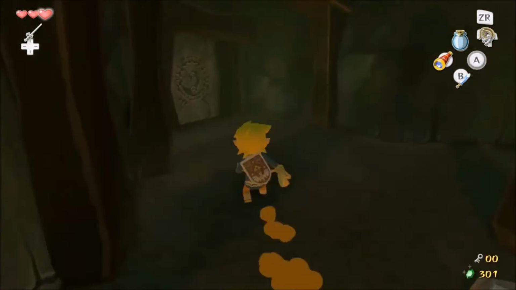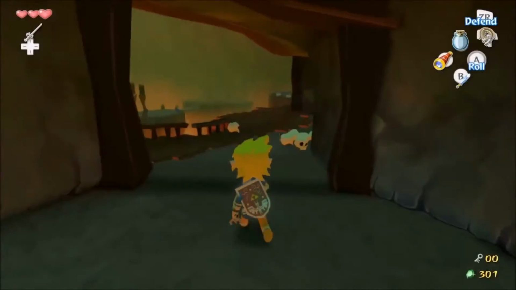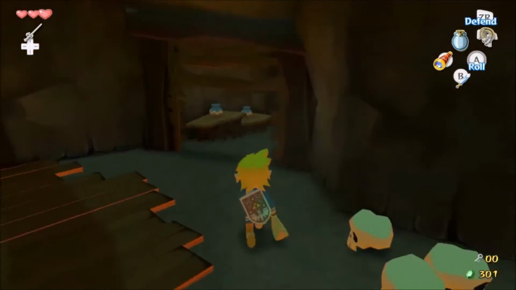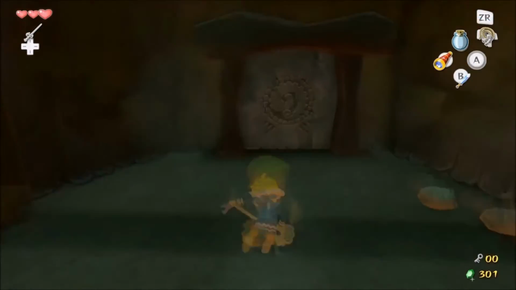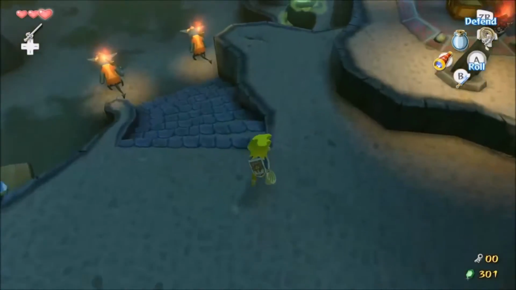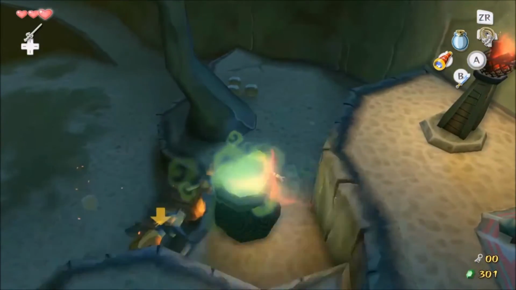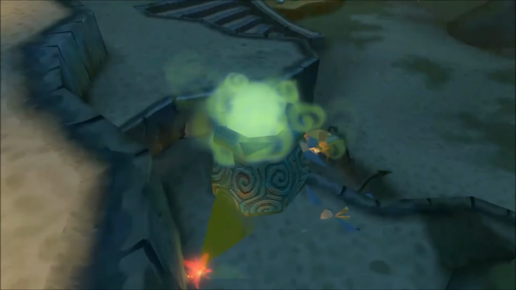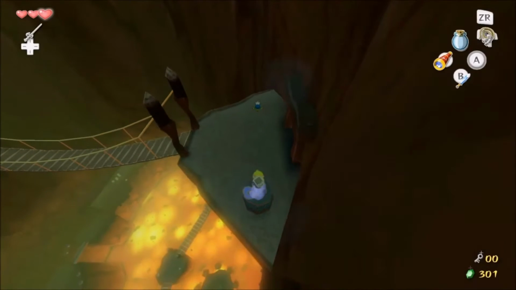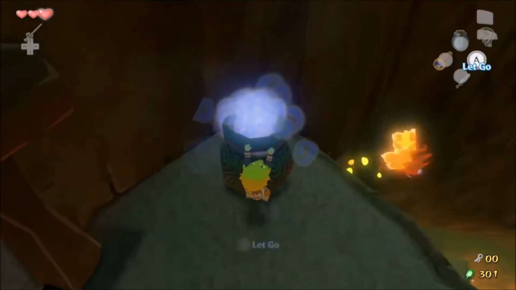So let's head back to that warp jar, back to the end dungeon, and let's see if we can take down that creature or whatever it is inside, hurting Valu's tail. I jumped over the jar. Link, my boy, get in the jar. And now we're in the middle. We gotta use it again.